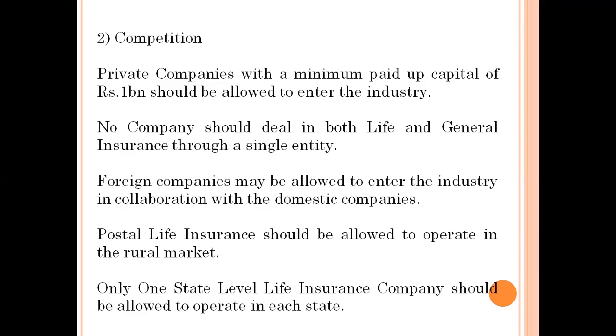No company should deal in both life and general insurance through a single entity. So there must be separate insurance companies for each segment. Take the example, SBI Life Insurance Company is there. At the same time, SBI General Insurance Company is also there. Foreign companies may be allowed to enter the industry in collaboration with domestic companies. Tata AIG: Tata is an Indian company, AIG is a foreign company.